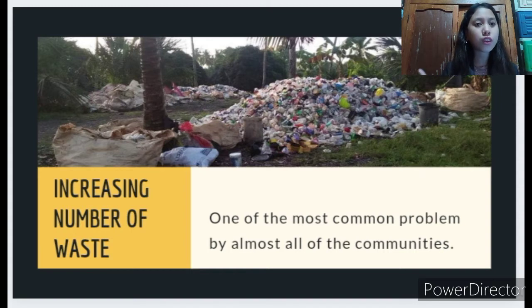There are lots of scattered wastes alongside the road, such as food wrappers, plastic cellophanes, and plastic bottles. And as we all know, garbages are unpleasant to see and it decreases the natural beauty of a community. And aside from that, scattered wastes produces unpleasant smell which is inconvenient for our nose and could impose health-related risks such as having diseases.